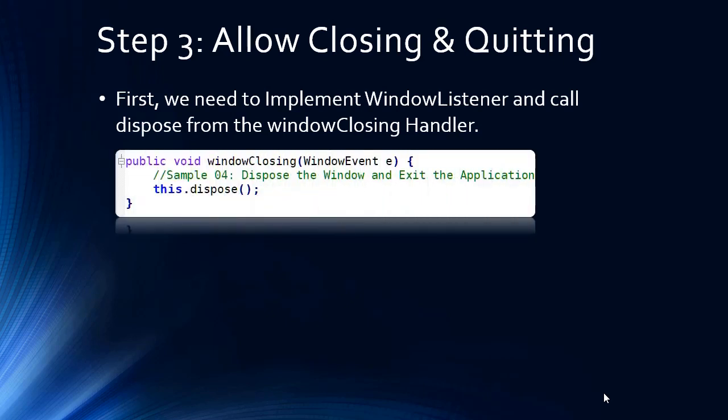So the event which we need to handle is the windowClosing event, and the windowClosing event will be supplied with a WindowEvent. Here inside the handler, we are not going to use this window event. All we do is call this.dispose. So the dispose method will quit the frame window. That means we are going to implement this method inside the frame window itself. So this here represents the frame window. That means the frame window is derived from Frame. So we are making a call to dispose. The dispose will close the frame window and it exits the application also.